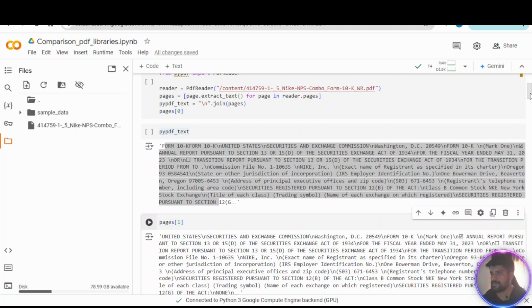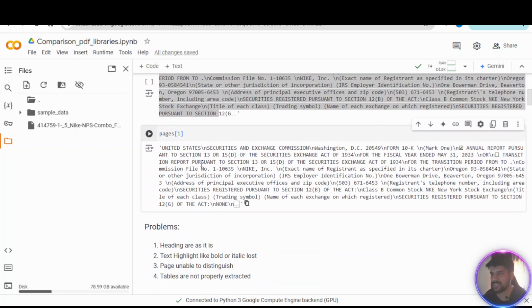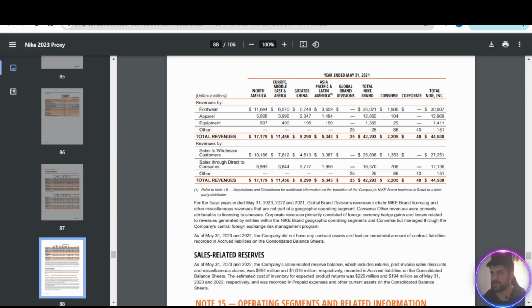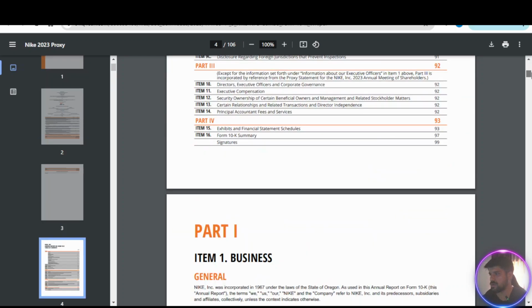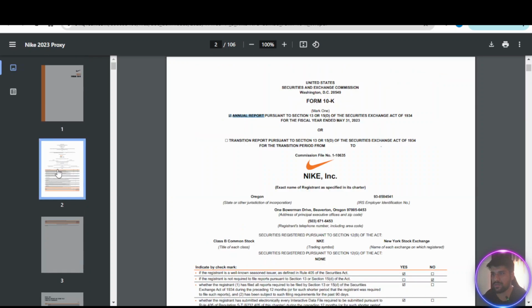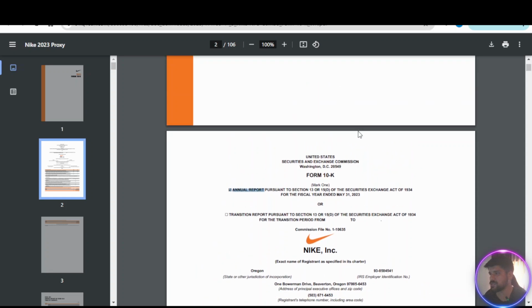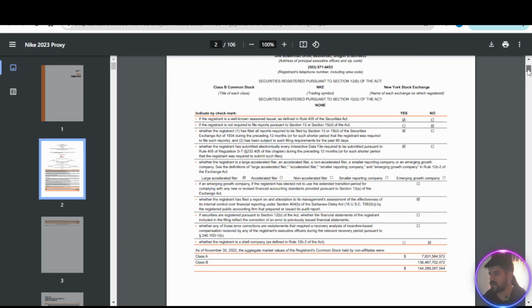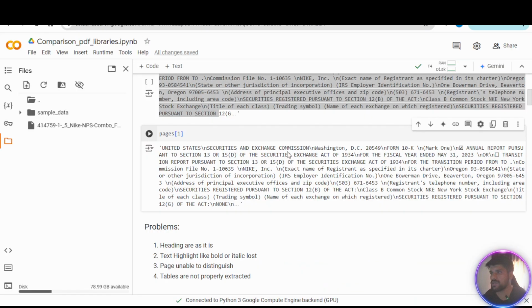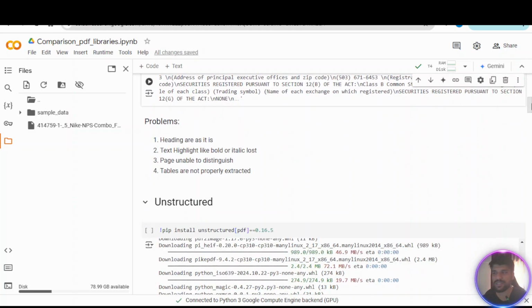Then I particularly see the first page data. Let me show you what my first page data is. So this is the first page data. Okay, so this is the 0th page and this is my first page. In the first page we have some information in bold, and then we have some tabular data, right? If you look at this, it has some problems when extracting the data.